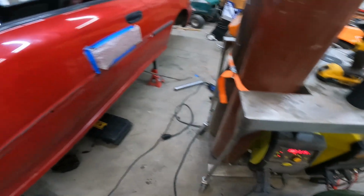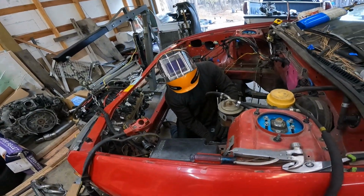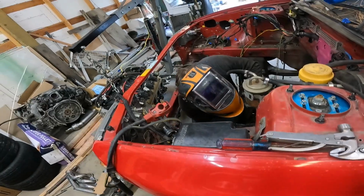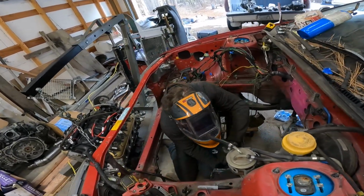18.8 volts and 315 amps. 315 inches per minute. Or whatever wire speed's measured in. That's like 314 more than what I got.